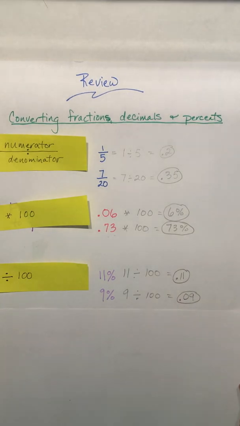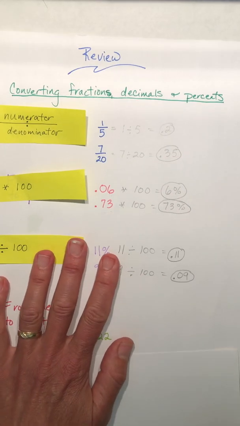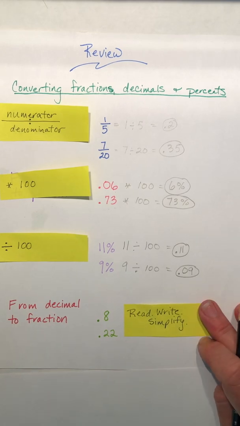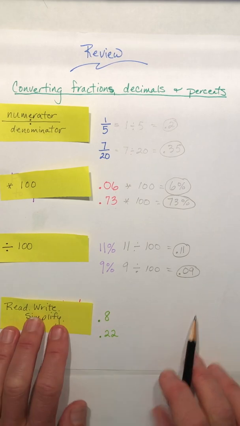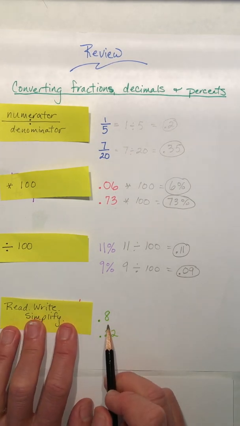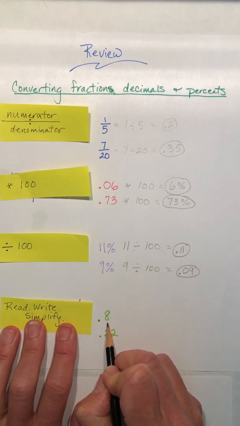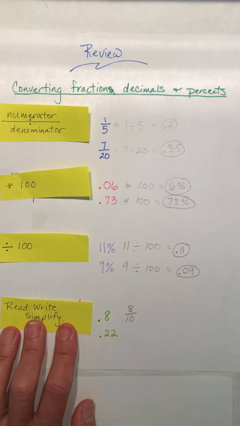All right, last set of samples. How do we change a decimal to a fraction? This is the one in which we read the decimal aloud, we write what we hear ourselves say, and then we simplify the fraction. So let's take a look at 0.8. So how is this really read? Well, yes, we can say 0.8, but it also means 8/10. So I think to myself, 8/10, oh, I know how to write 8/10 as a fraction, like that.